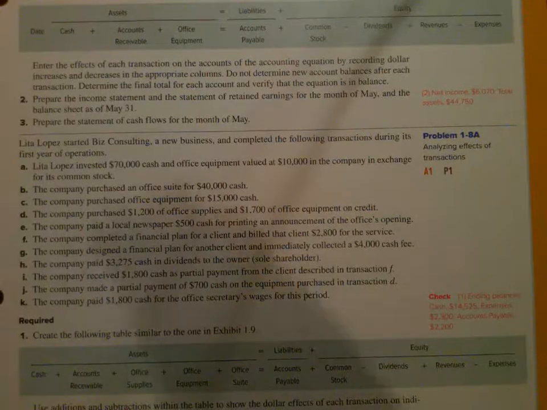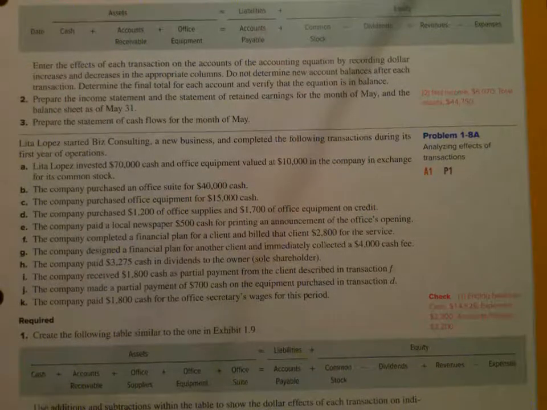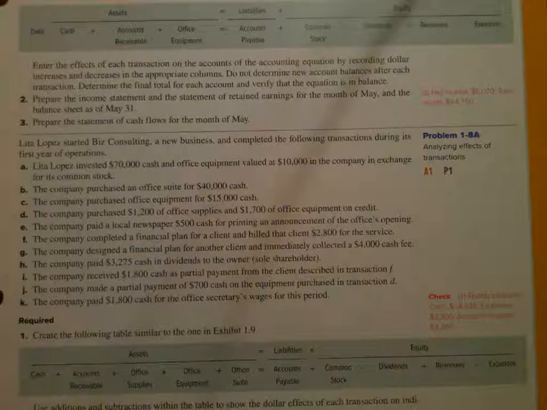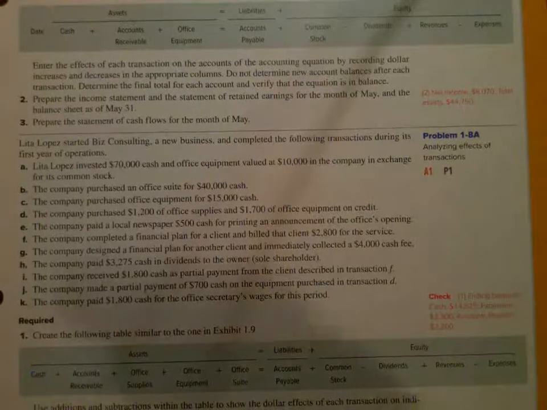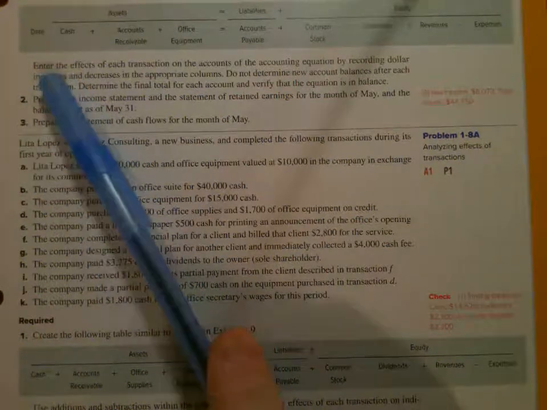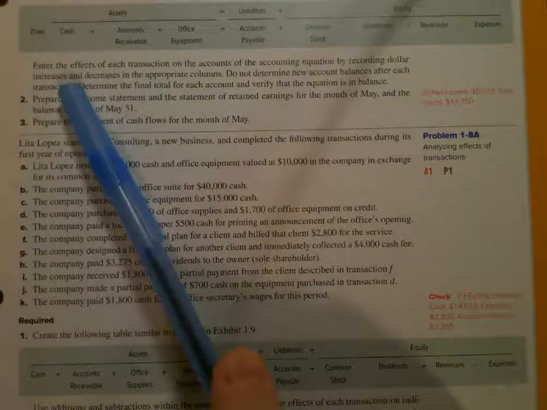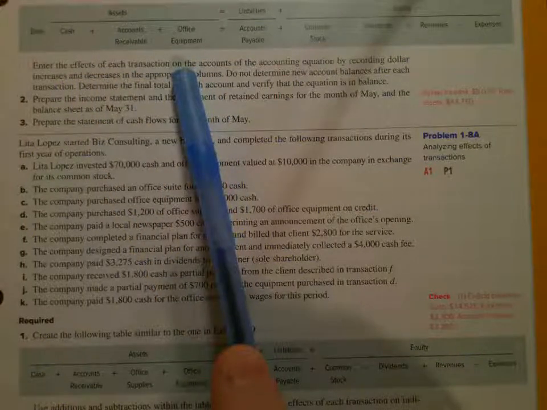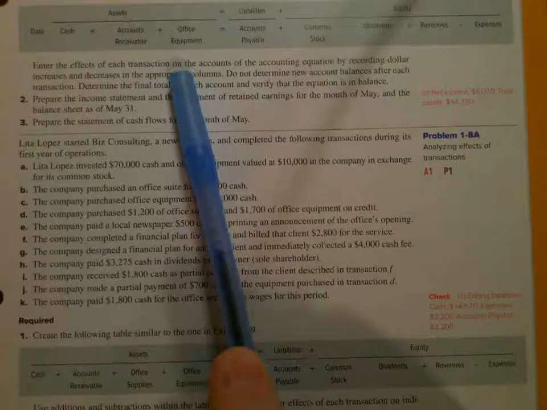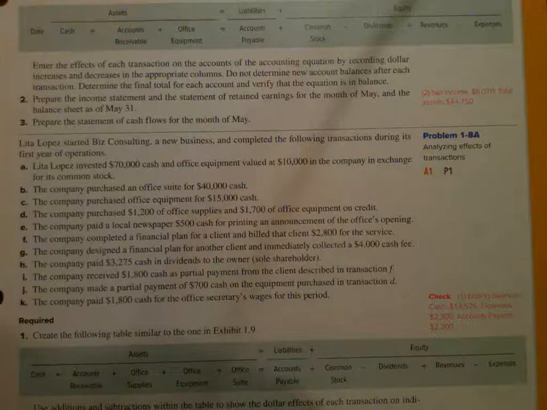Where did the rest of it come from? What's the other side of this transaction? Well, it's another asset account. It's cash. Because what you did is you took $40,000 out of the cash account and you gave it to somebody for an office suite. So you've recorded the office suite at $40,000 in your accounting records. You now have to subtract $40,000 from cash. And so under cash, you'd have, in a second row, minus $40,000 in cash. And for argument's sake, we'll just say plus $40,000 in office equipment. Okay. So hopefully that's pretty clear.